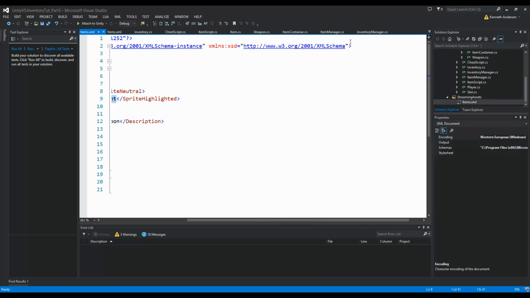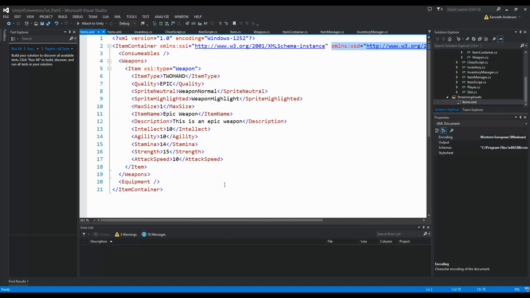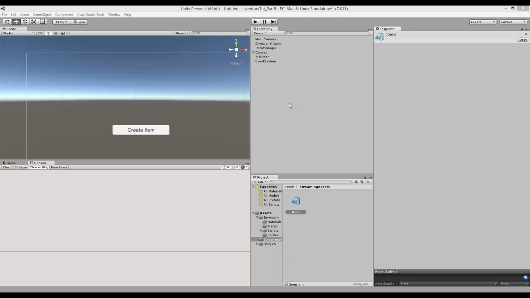And as you can see, even though we left out that other scheme here, it just adds it by itself, so we don't need to write it in the beginning. But I know we need to write this one for this conversion here to work. So that is basically how we can create our items into an XML document. I'm gonna stop this part for now, and in the next part we're gonna look at how we can actually use this XML document for something useful.